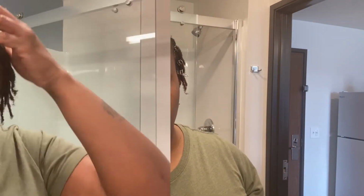Some people retwist with oil, shea butter, or just water. I have my water, just in case my hair becomes dry. I also have this just to comb it, if you want to use it. And then I have this to swoop up my little itty bitty hairs in the front. I have to get a hair oil for my locks, because it seems like they get a lot dry. So I have to come up with a concoction to make a hair oil, so it won't be so dry.